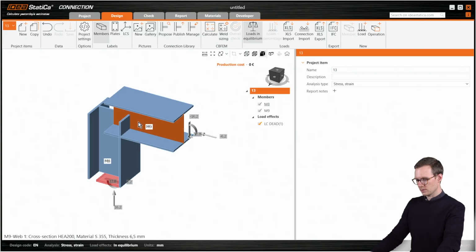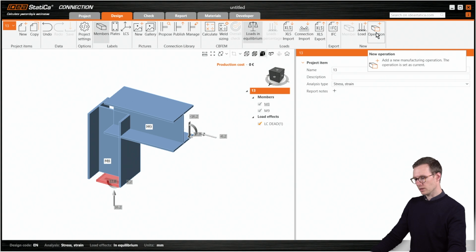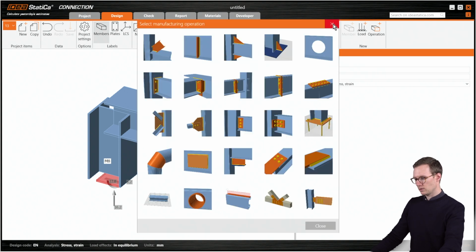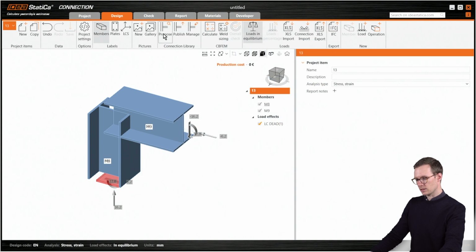So here is the connection with the correct cross sections, and at this point I would like to apply a design. So I can either manually build up the connection with plates, bolts, welds, and so on via these manufacturing operations, or I can use the connection library with a design that I've already made.